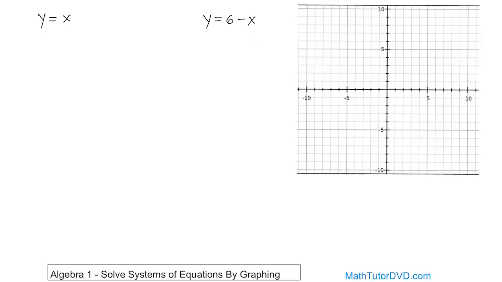This one I want to rewrite a little bit. Instead of 6 minus x, I want to write it as negative x plus 6 because I always want to write it as mx plus b. In this case, b is 6 and it's just a little easier to graph it. This one is already in a form that we can graph. So in this case, the slope is equal to 1, that's whatever is in front of the x here, and the y-intercept is 0. In this case, the slope is negative 1 and the y-intercept is equal to 6. You don't have to create a table of values to plot these. You can just use all the graphing techniques that we've used in the past.